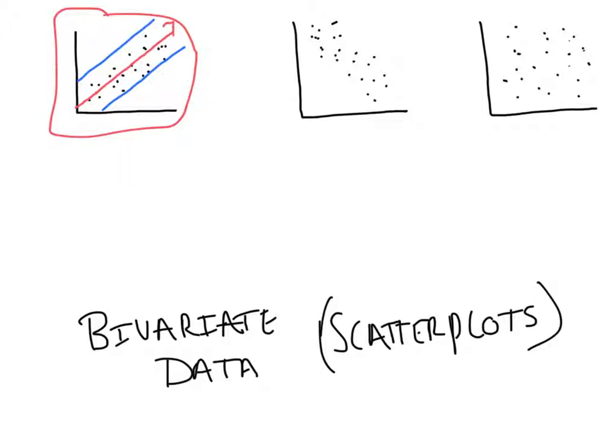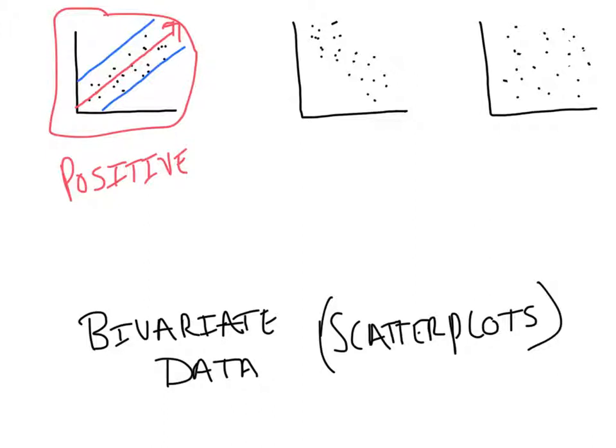But now that it's linear, I want to know, is it positive or is it negative? Well, I'm thinking back to my graphs. I know that positive graphs are always going to have that kind of upward trend. So this would be a positive linear relationship. So we have a positive linear relationship for our first example.